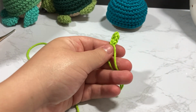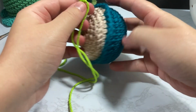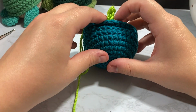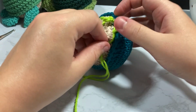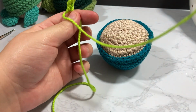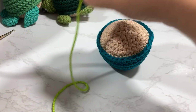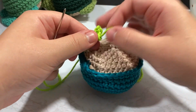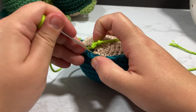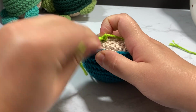We're going to get our darning needle out. This is just a little simple tail. With our darning needle, I like to attach this so that it is facing upward by where you had your start originally. I think this masks it fairly well and also hides that little garish uneven spot. I'm going to grab the right leg, the one where we just slip stitched off, and put our darning needle on. I like to go with my darning needle underneath that nice little double, where you slip stitched on and single crocheted. We're going to try to go underneath that.